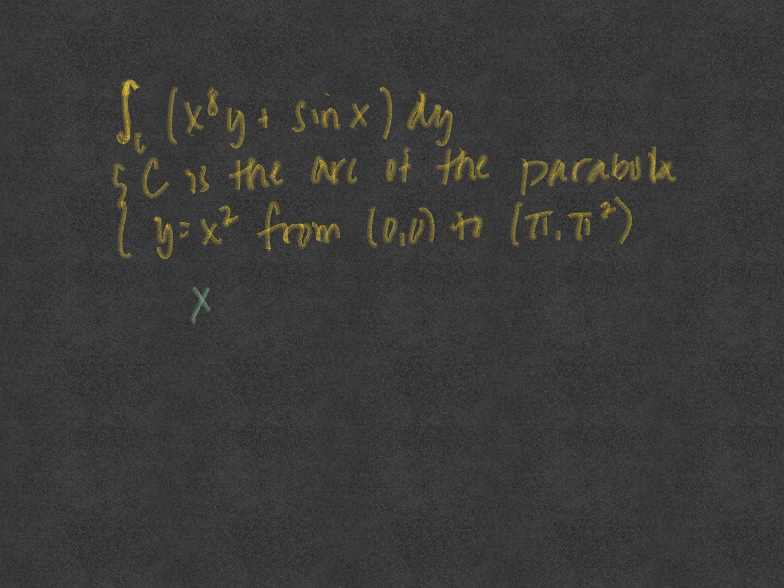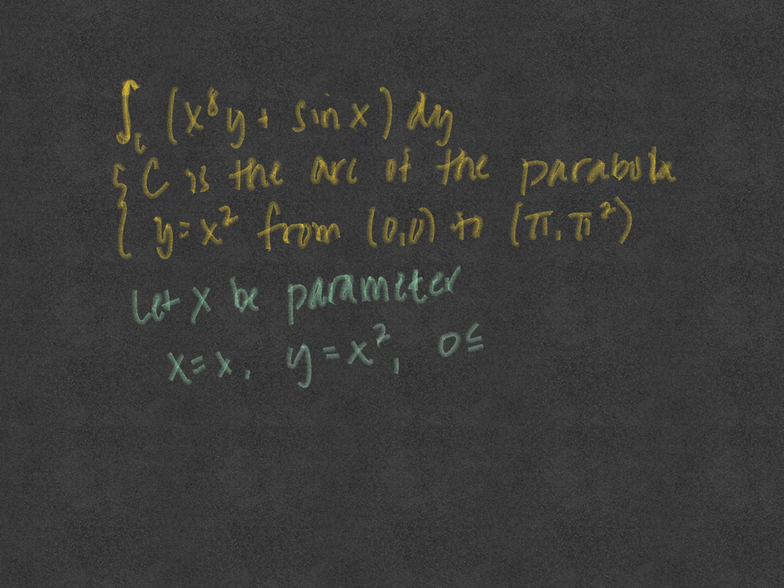So let's let x be our parameter. And when I write that out, it helps me think about what I'm integrating with respect to and what I'm writing for my equations and things like that. So let's let x be our parameter. Then x equals x and y equals x squared as we have here. And notice x is bounded between 0 and pi. And then our good habits, good math habits, make good math students. So dx equals dx. And our derivative of y with respect to x is 2x with respect to x.